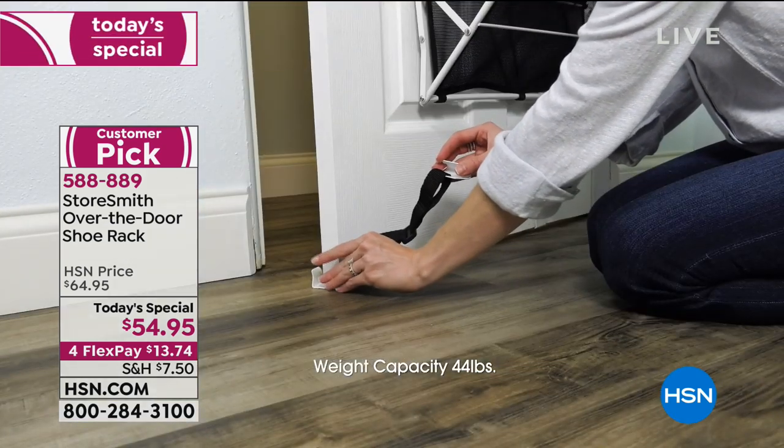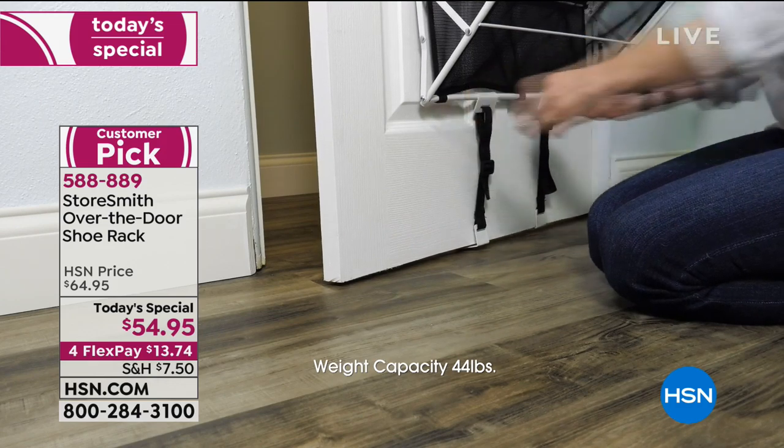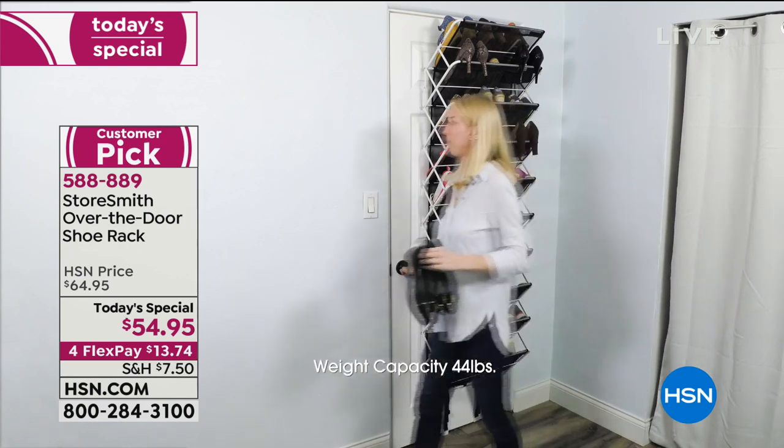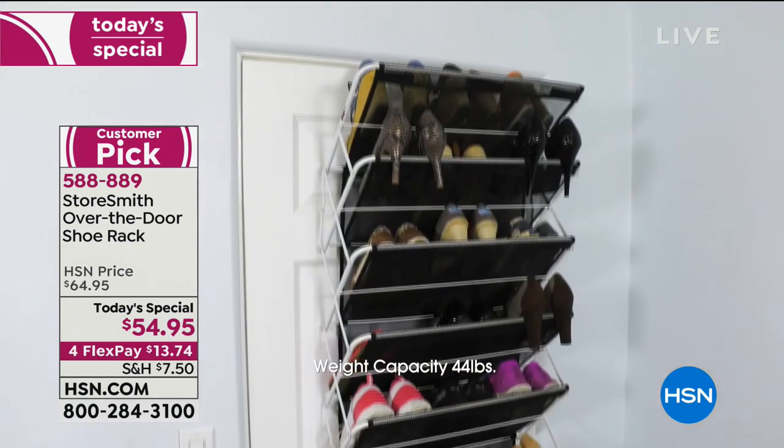At $13.74 on your charge card, it's super easy to get home. I ordered two to get free shipping — and also because I need to. This is the kind of thing where you get home and say, 'Why didn't I get another?' Then they're back to the regular price and you have to pay shipping.